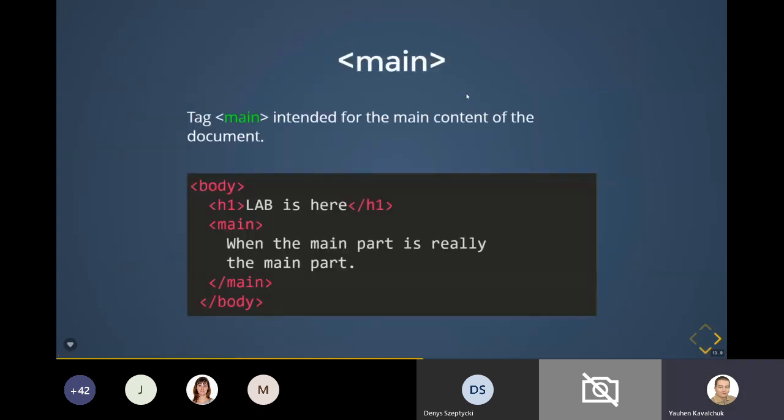Main. As I said, this tag usually wraps the main content, and it goes after the header and before the footer. Usually, not always, but usually.